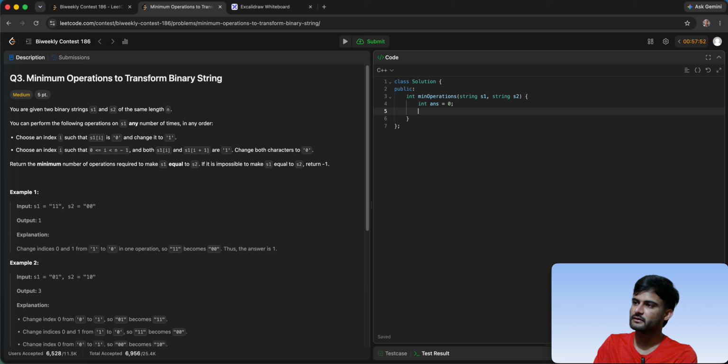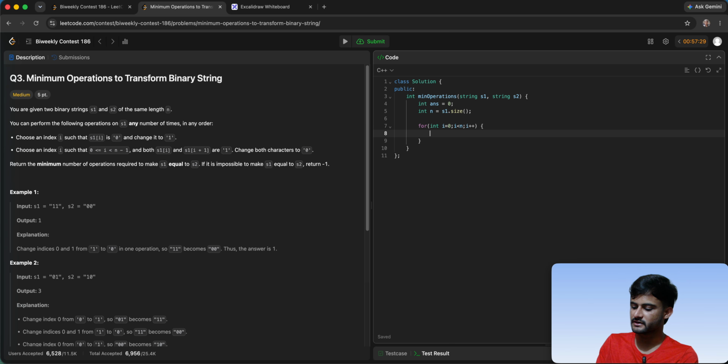Let's take answer variable which will store the total number of operations we have applied till now, and n is the length of both of these arrays. I equals to 0, I less than n.